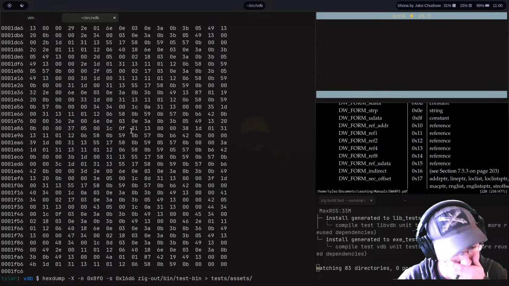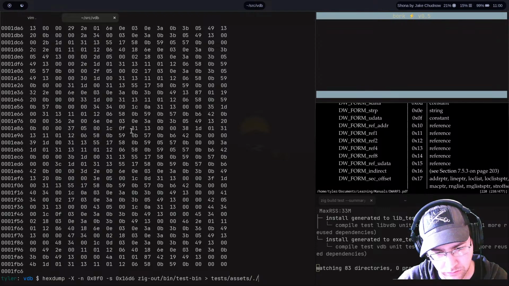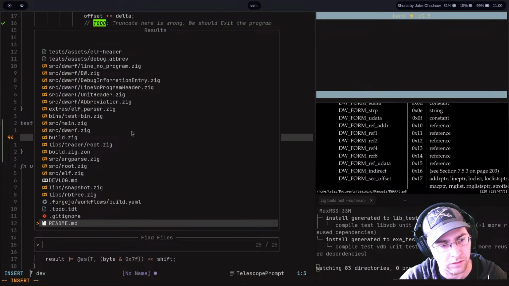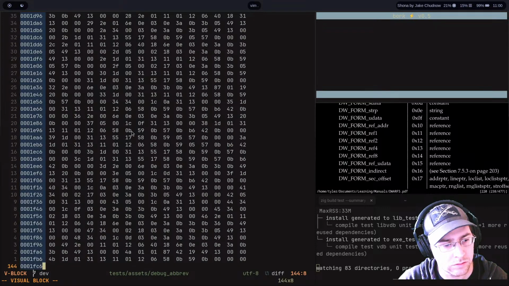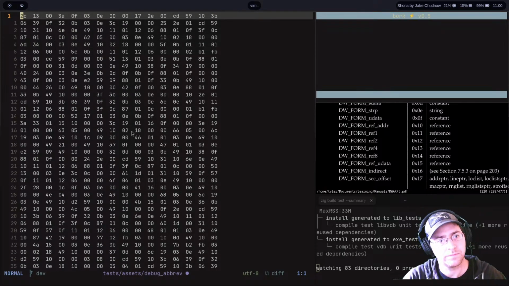Call this dot debug. Yeah, turn this into string here.